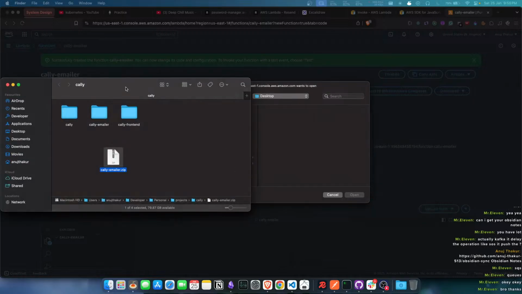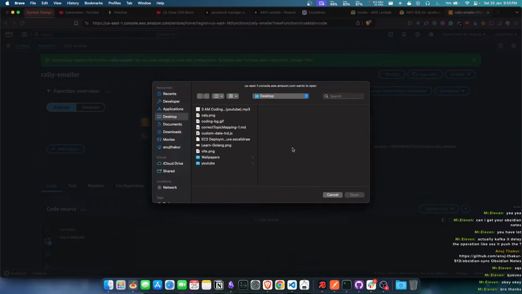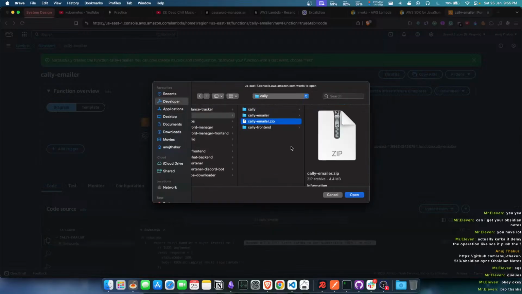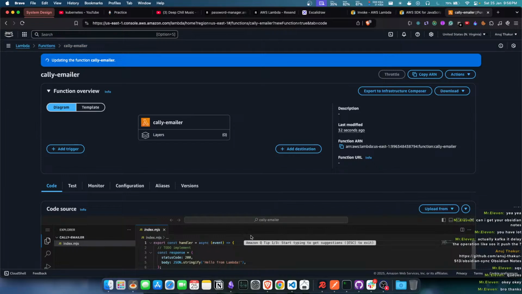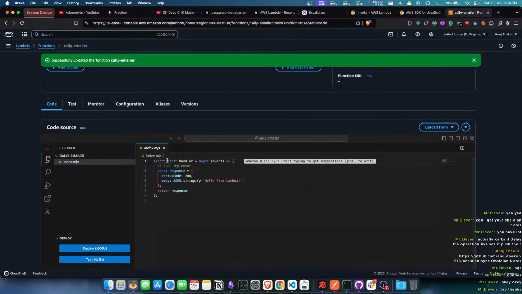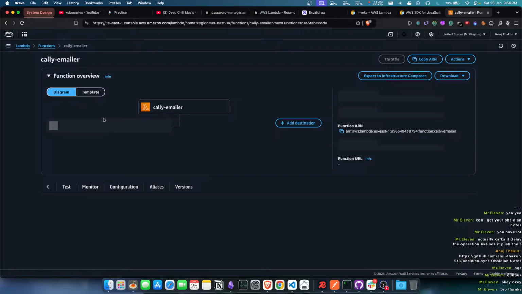Okay, what is the location? Let's just open it and paste it. Successfully updated. Cool. I just have to refresh it and I'll be able to see the function code.